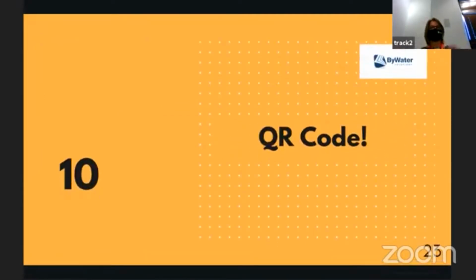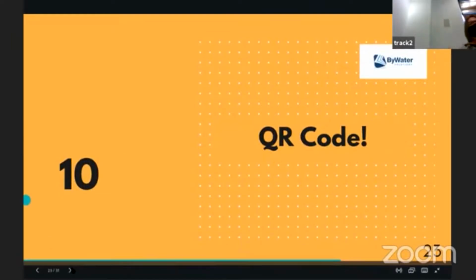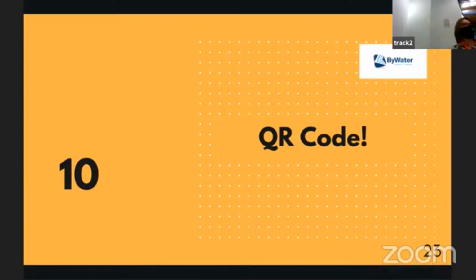One of my favorites. Another pandemic thing, although this came around the same time as the pandemic, but it was really highlighted, I think, during the pandemic. If you went to a restaurant early on in the pandemic, you weren't given menus, you were given these QR codes. And I remember a few years ago when you saw a QR code in a magazine, you'd think, I need an app, I need to download something to be able to scan this. Now, times have changed. You can use your camera and scan a QR code. So Koha has added that to your Opac, something you can turn on or turn off. And once we go to the next screen, we'll show you where it lives.